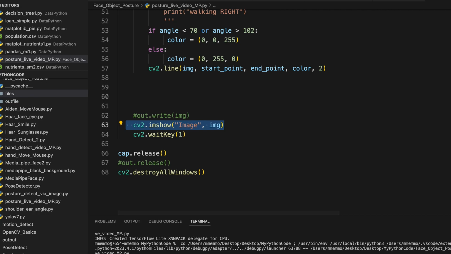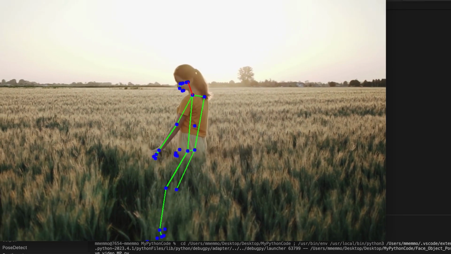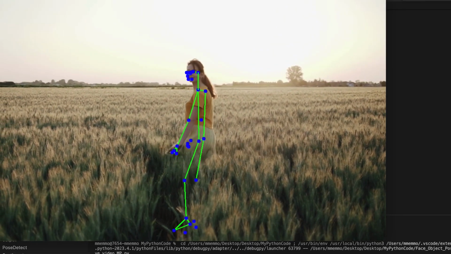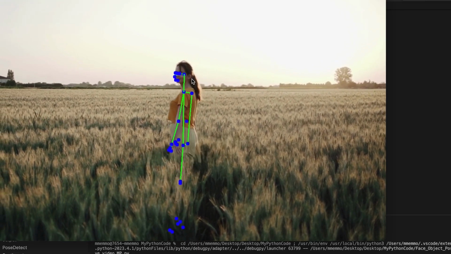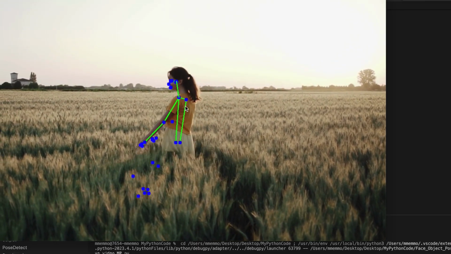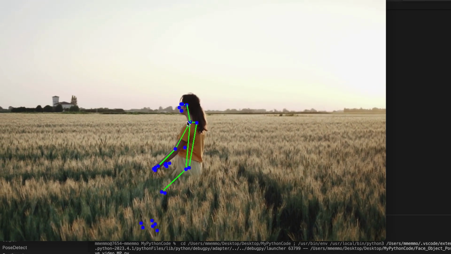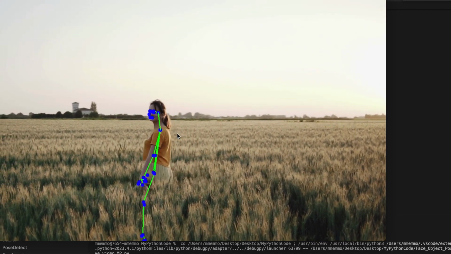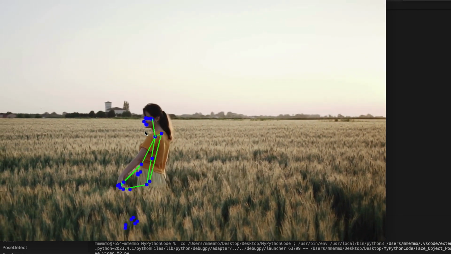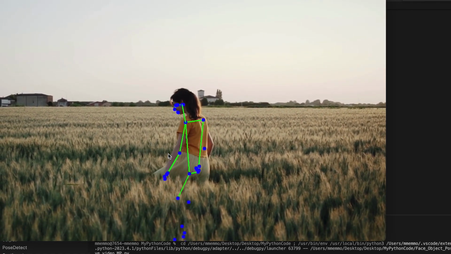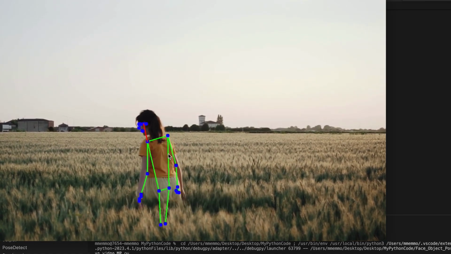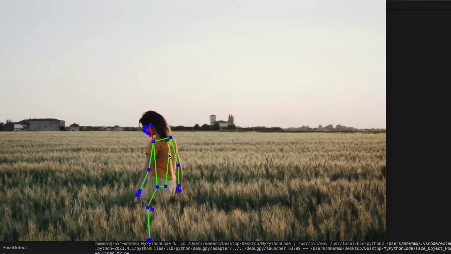So let's see what it looks like. So when I run this, you'll see our object there. She's kind of tilting her head down, so it's bad posture. Now it's good. So this is all green. That's kind of hit or miss. She's not at a true side angle, so sometimes the reading's off a little bit, but you'll see pretty good posture. And then she will put her head down, and there you go. You get more of the red coming in. So it's working pretty well for the most part.